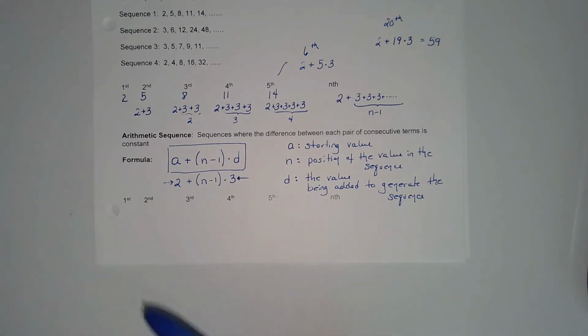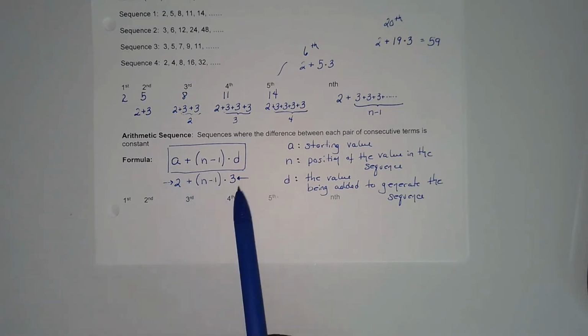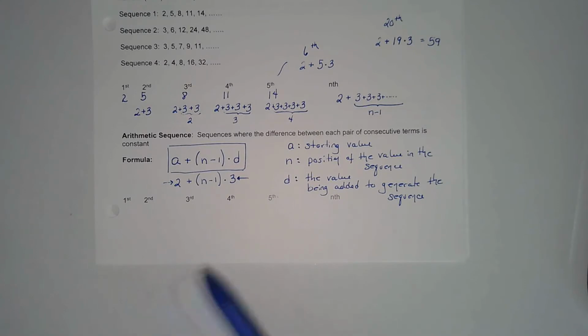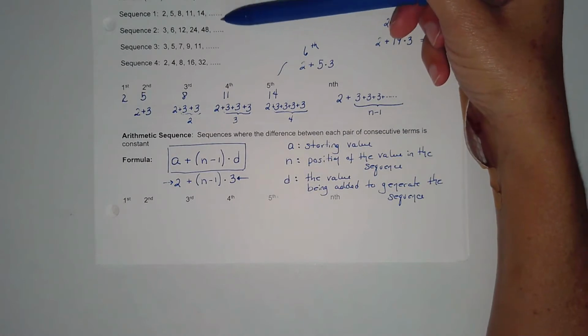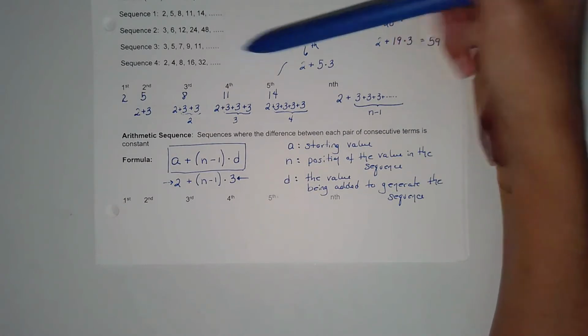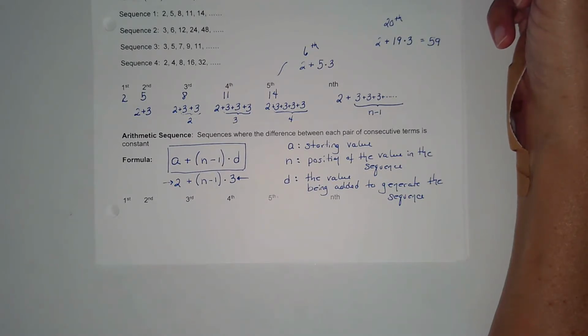And this is kind of a cool concept because we can figure out the 500th term in the sequence as long as we recognize the pattern so we can generate the formula. All right, so check out upstairs. Do you recognize another one as arithmetic, where you're just adding a value to generate the terms in a sequence? You're adding one value to generate the terms.